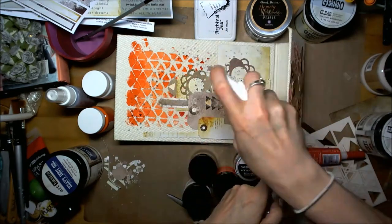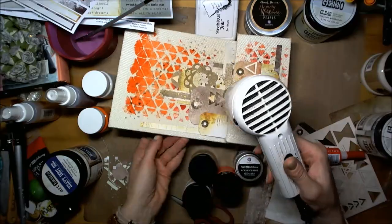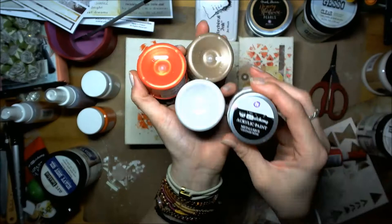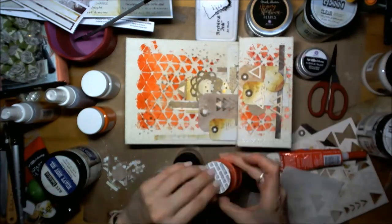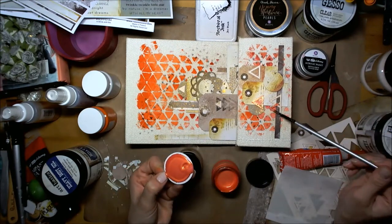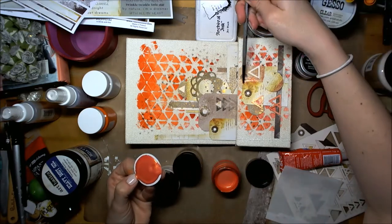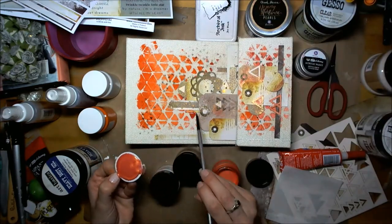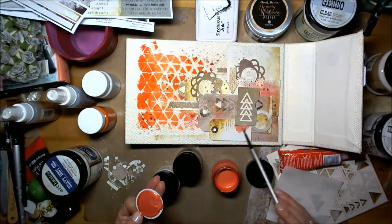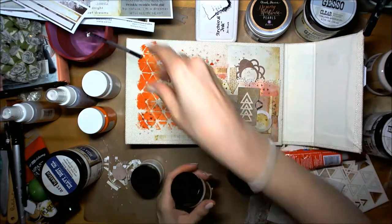Now I have sprayed everything with a mix of water and mica powder from Finnabair. Then I took ArtAlchemy acrylic paints. I have used orange and beige and started to highlight some areas of my project to add some depth.